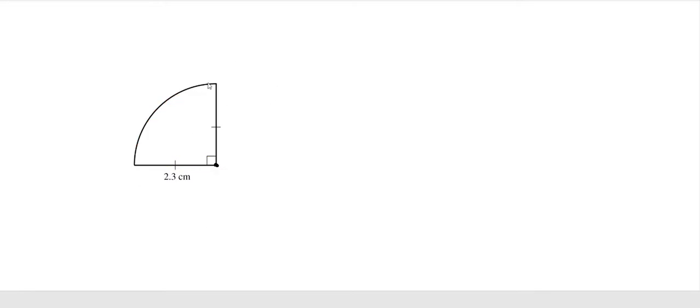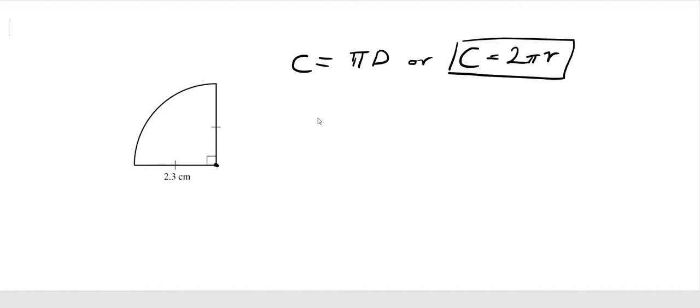So first of all, focusing on the curve part, the part of my circle, the circumference, which means perimeter of a circle, I can use the formula pi times d, or pi d, or I can use 2 pi r. We know they are the exact same thing. We know the radius is half the diameter, so here I have a 2 to double the radius. Because I have the radius here, 2.3, I might work with this formula here, just to make things a bit easier. But that is for a full circle. Now I don't have a full circle. I can see I have a quarter of a circle. Also, this 90 degrees is telling me I have 90 degrees out of 360. If I simplify that, it gives me my quarter as well.